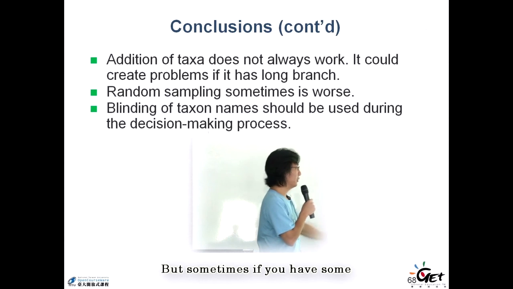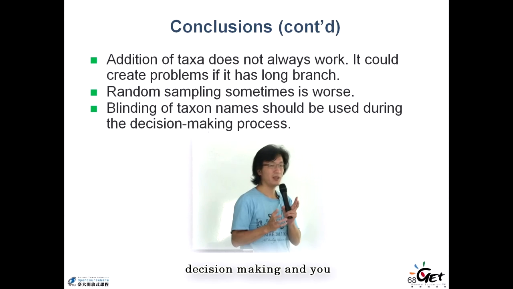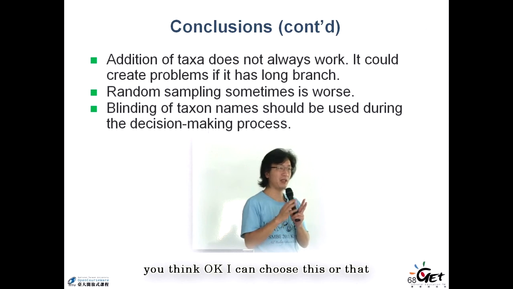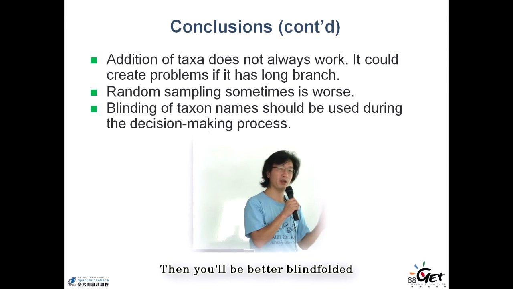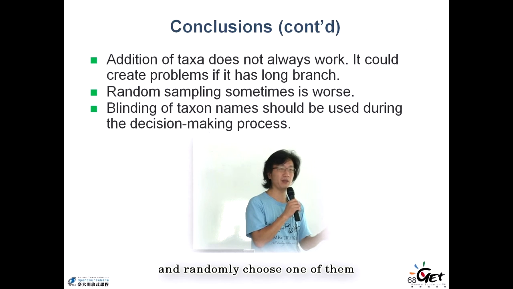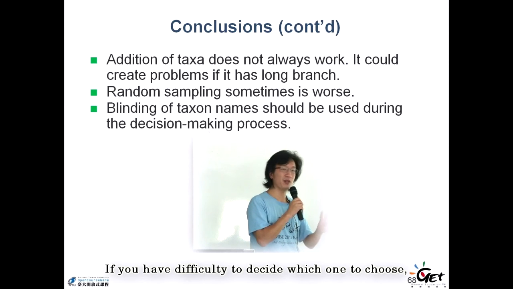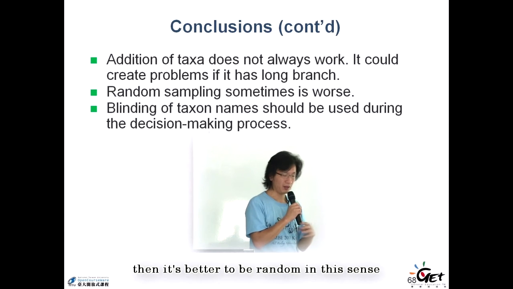But sometimes if you have some decision making and you basically see, okay, I can choose this or that, then it will be better to blindfold yourself and randomly choose one of them. If you have difficulty deciding which one to choose, then it's better to be random in this sense.